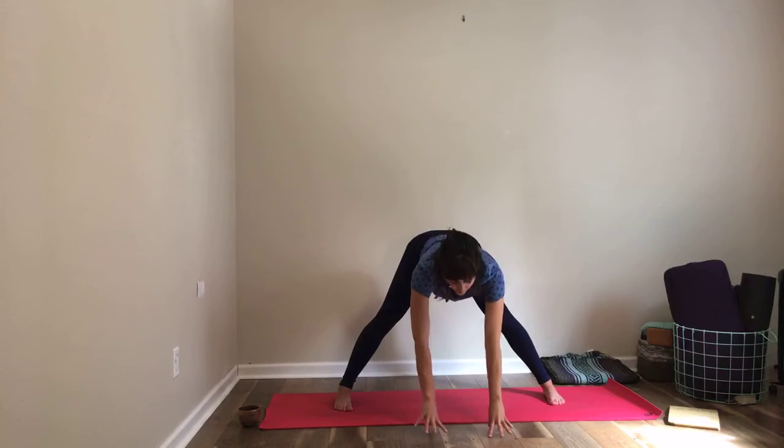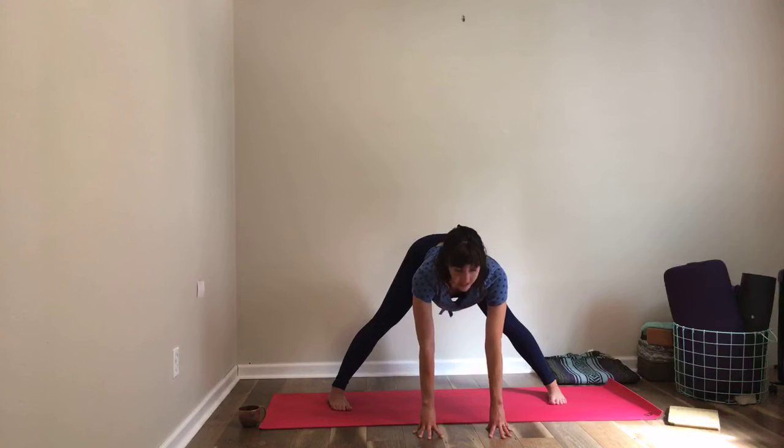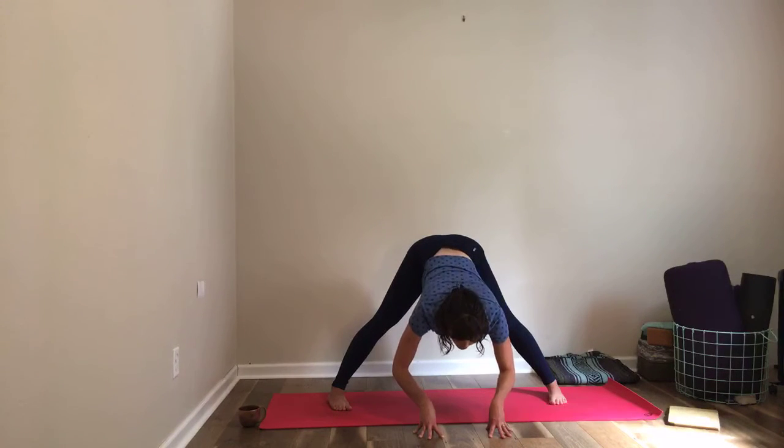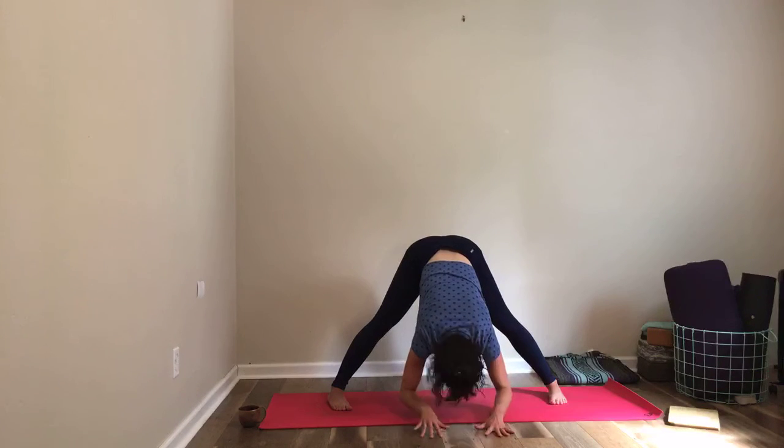You can use a prop underneath your hands here. Feel free to adjust the angle of your feet so your knees still feel good. Reach the crown of your head forward. It's like a halfway lift here as you inhale. And then as you exhale, soften towards the floor a little bit.